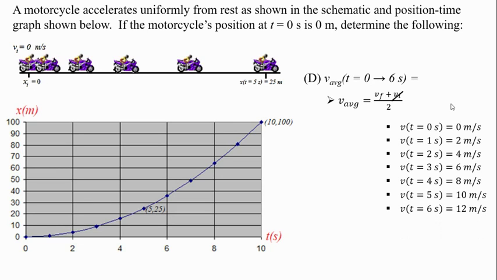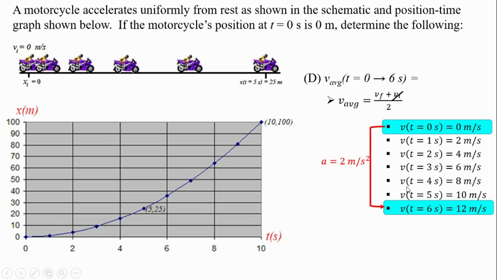So, to me, the sequence is pretty easy to do. However, you just have to make sure you can zone in on the values that you need. It asks from 0 to 6, so I'm just going to highlight 0, and I'm also going to highlight 6 seconds. Well, at 0 seconds, it's stationary. Hence, I cross out my Vi in my work here. And then at 6 seconds, well, it's moving at a rate of 12 meters per second. So it's a quick plug and chug, but it can backfire if you can't find these instantaneous velocities correctly by interpreting a correctly.